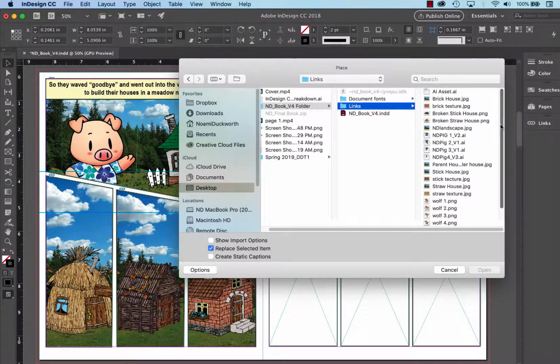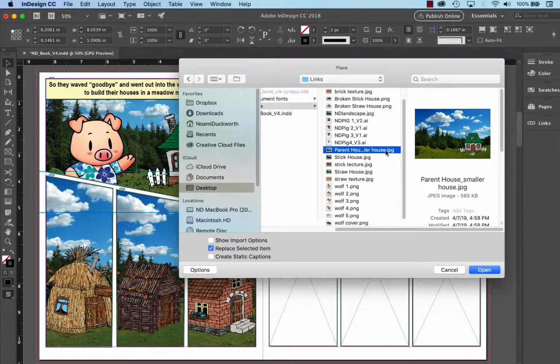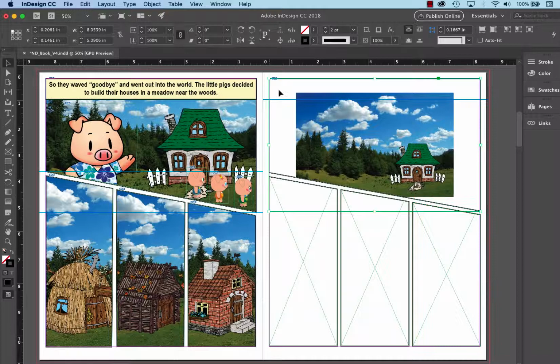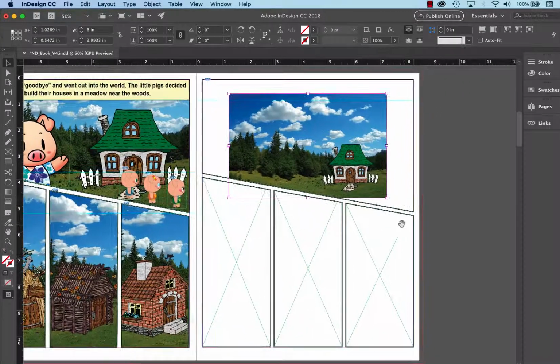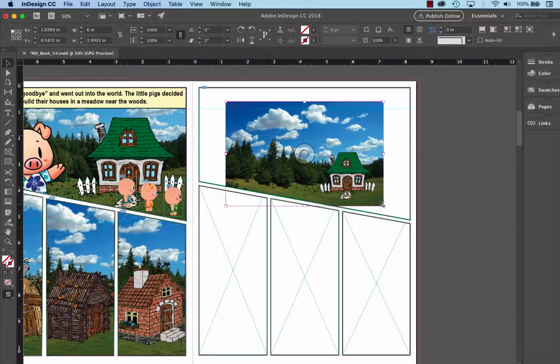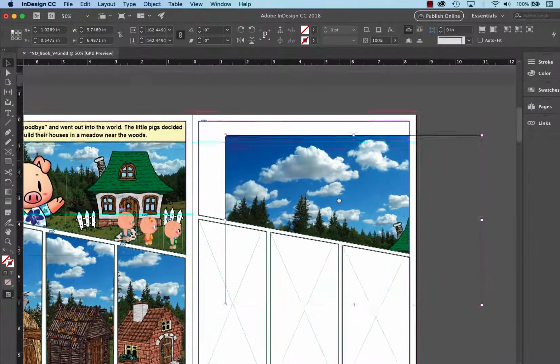So we're going to grab the one image that I need, and that's going to be the JPEG right here. I'm going to hit open, and the image itself is a little scaled down. So again, the frame is exactly what I need, but now I need to scale the image. So the content grabber, I'm going to click on it. As you can see, the bounding box here is the exact size of the image inside the frame. And then I'm going to hold down the shift key just to scale proportionally within the frame.